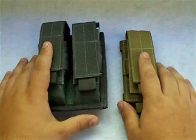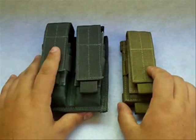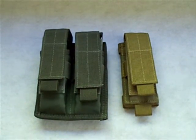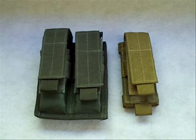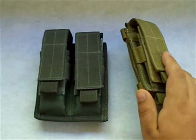But anyway, first let's talk a little bit about price. The single pistol mag pouches are $17.99, and the double pistol mag holders are $25.99. Now that's if you get it direct from Maxpedition's website. Of course, buying direct from any manufacturer is probably the most expensive route. You can do a search online and find them cheaper, just like buying any products. You want to do a little bit of homework and get the best price you can. A lot of times, if you hop on the gun forums, you can do a lot of trading, just like the knife forums. Maybe you have something you don't necessarily need or use anymore, you can trade it for something you do. So there's a lot of different ways you can obtain these.